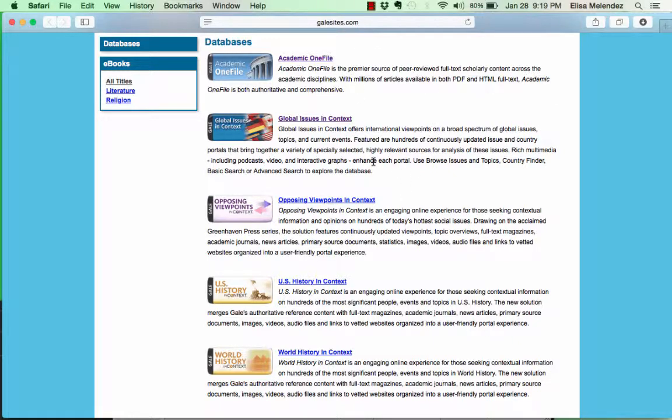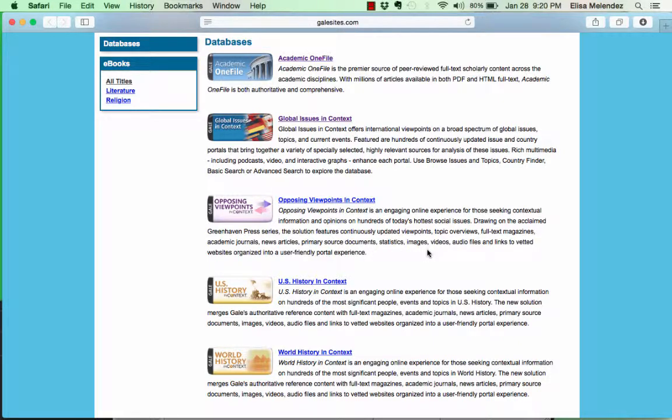Under Academic OneFile, we have Global Issues in Context, and you have all sorts of interactive material, not just articles, including podcasts, which are basically audio recordings, video, and interactive graphs. Opposing Viewpoints in Context, once again, is more of an opinion-based database, so you're looking at people's thoughts on particular issues.